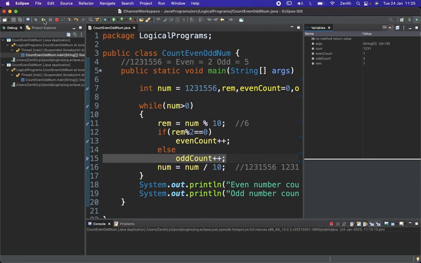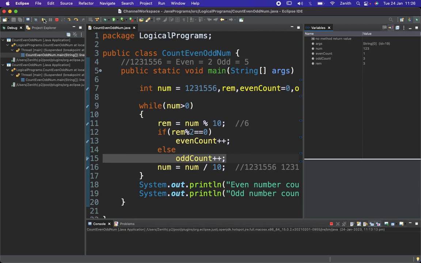After pressing this, the odd count increases from 2 to 3, and whenever I press this button again, the number value changes. So in this way the number value changes every time, and the even and odd counts are changing. Again I will press this button. Now you can see remainder is 3, and now the odd count becomes 4. Just concentrate on this. Currently odd count is 3. After pressing this button again, this becomes 4.